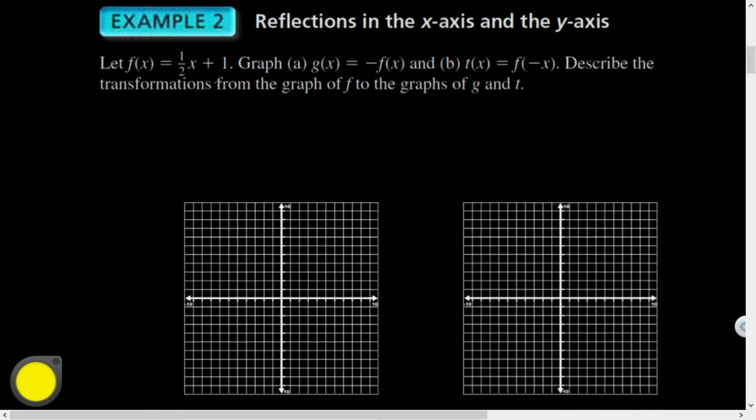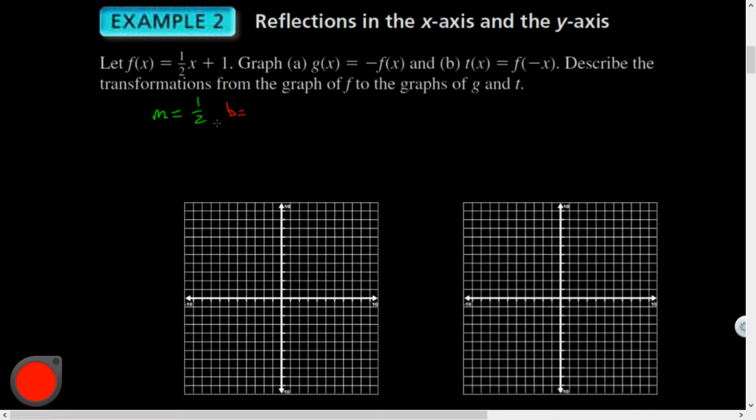All right, here's my original function, f of x equals half x plus 1. What is the slope of that function? It's in y equals mx plus b, or f of x equals mx plus b form. What's my m? Where's the m for this line? 1/2 is the slope. You're going up 1/2.